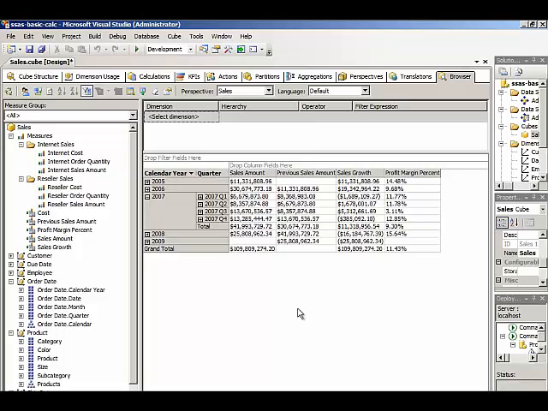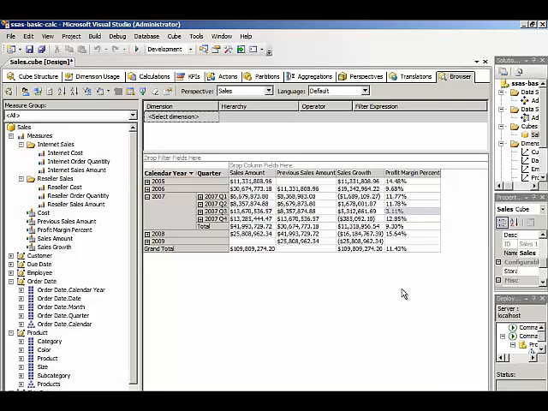Now, as you know, when we create our calculations, we can set up formatting to get the currency or the percent formatting to display. But there are some more formatting properties to be familiar with. For example, with profit margin percent, we might want to call attention to values when they're below a certain threshold. For example, we have this 3% here in quarter 3 of 2007 that maybe we want to call out by using a red, bold font.